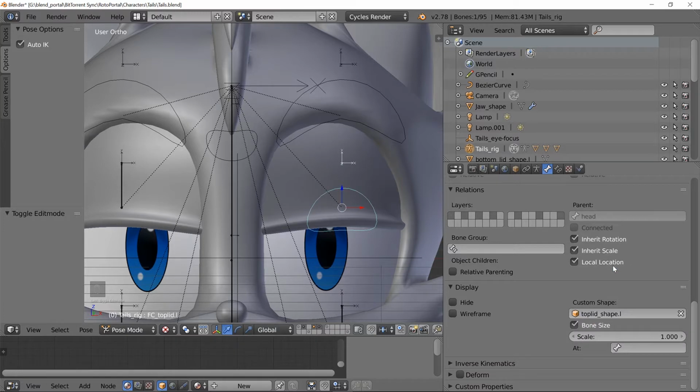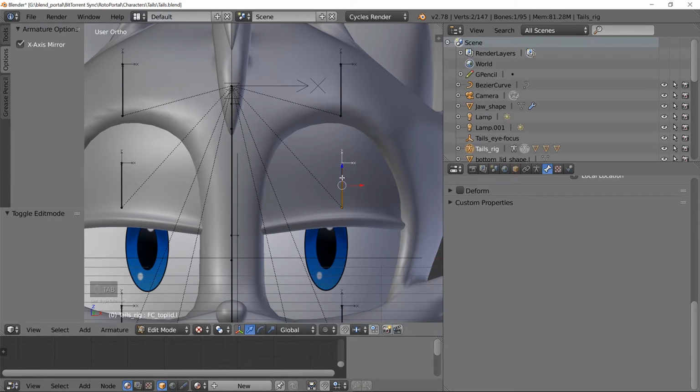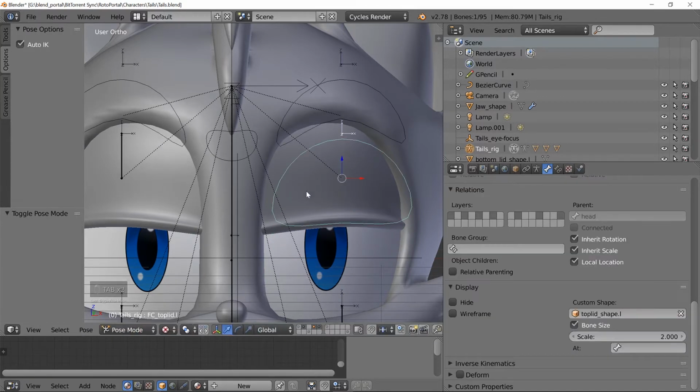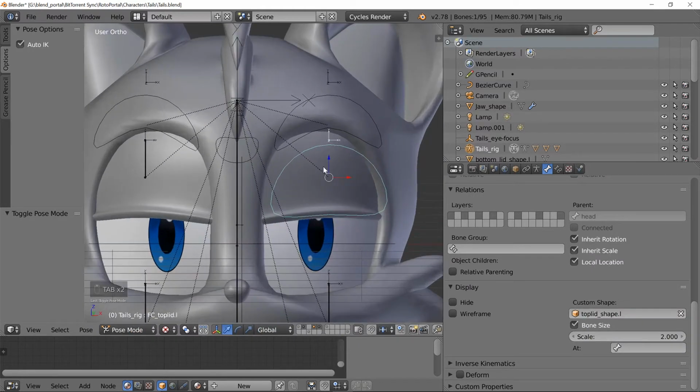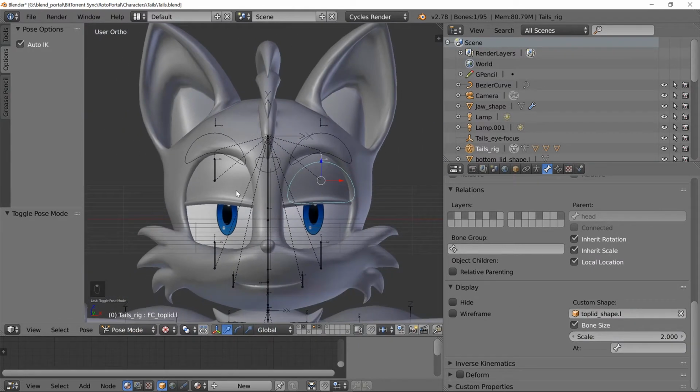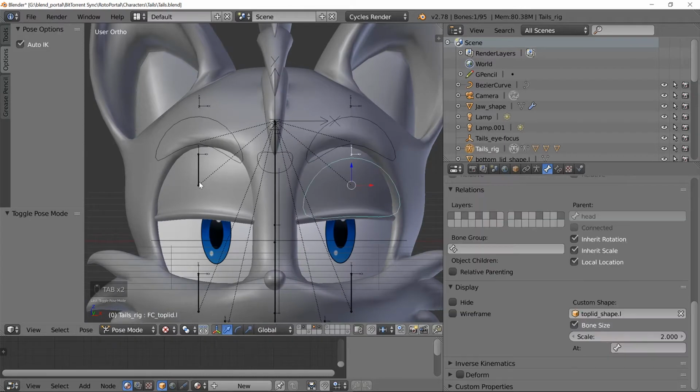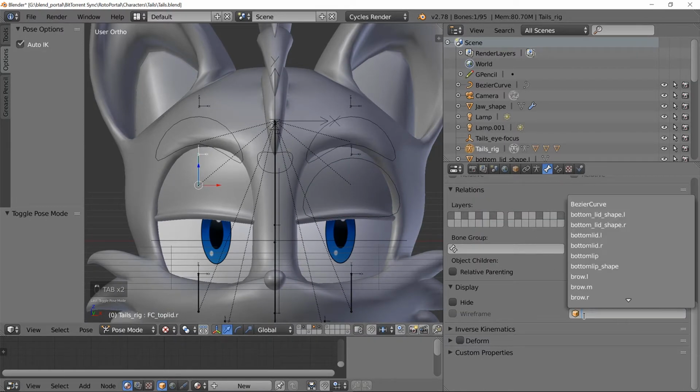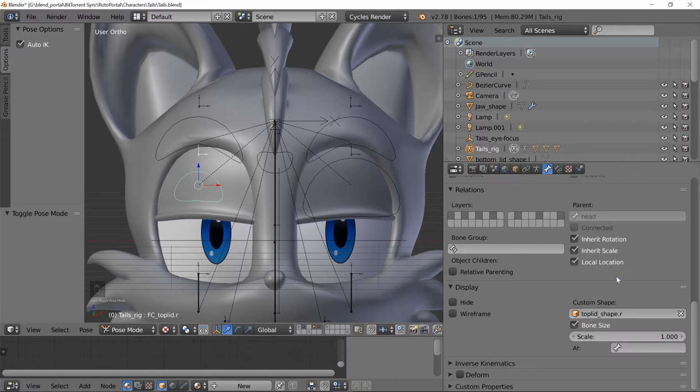I'm going to go to the eyelids here. Top lid shape.L. Scale that up just a little bit. We're going to move this up just a little bit, so that's where it'll actually fall on his face. So when we add the next one, lid shape R, we have this at 2.